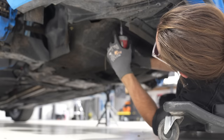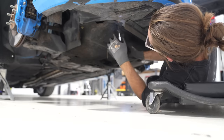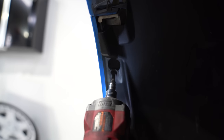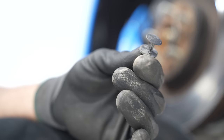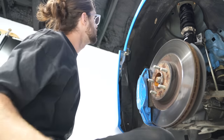Heading under the car — there are T30 torx bolts all over the place. We want to remove all the connections that hold the front bumper on; just look around, it's pretty obvious. Take them out one at a time. On each side of the fender well, pull that off. At this point I want to pull back the fender liner — there's a T30 higher up in the fender well. Pull it back, then we have access to that push pin and we should be able to pull the side off. It didn't break — it's just a standard push pin that holds the bumper to the bumper clip.